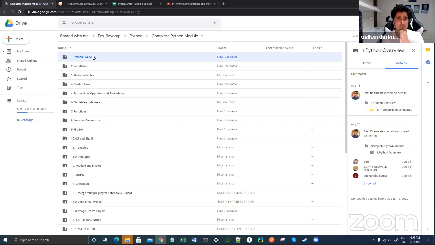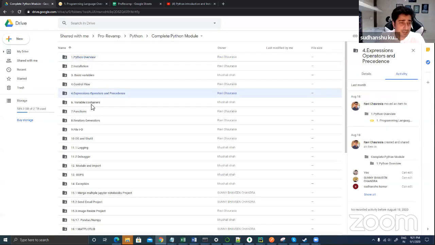After that, how you can create a variable, what the meaning of a variable is, and how memory management happens inside a variable. Then we will be talking about control flow, like if, else, do, while statements, or for loop statements. We'll be talking about these in the same sequence.